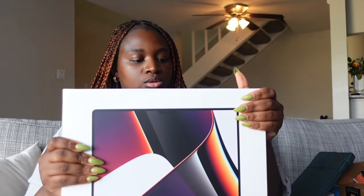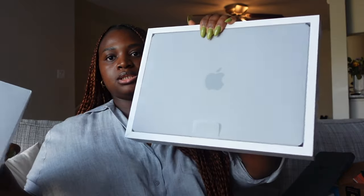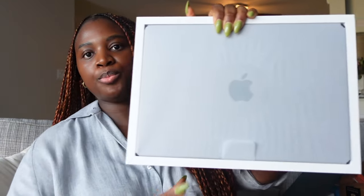Okay. Like I said before, my last laptop was a MacBook Air. So it was completely different from this one. So let's open it. Ooh, sorry. You guys are not seeing this part, but I'm going to show you guys. All right. Okay. So I just had to open the box, and this is what it looks like when you open it.